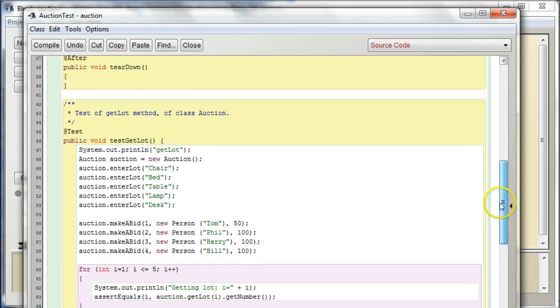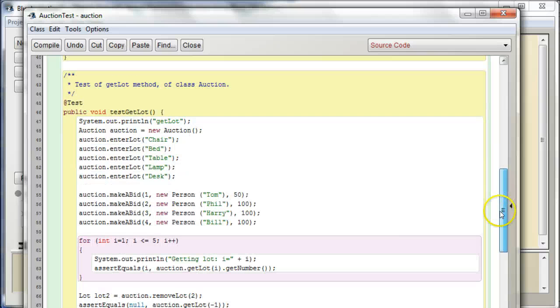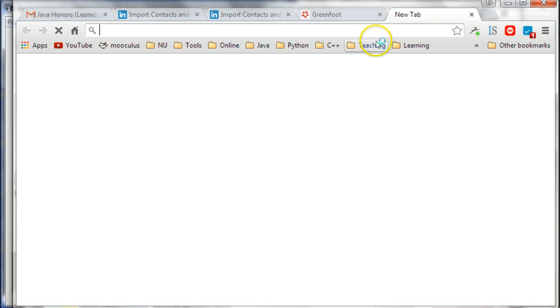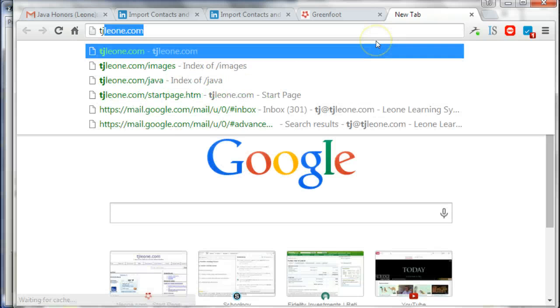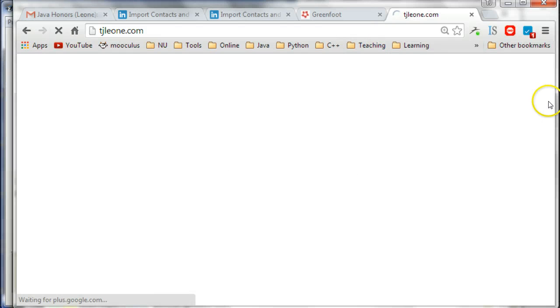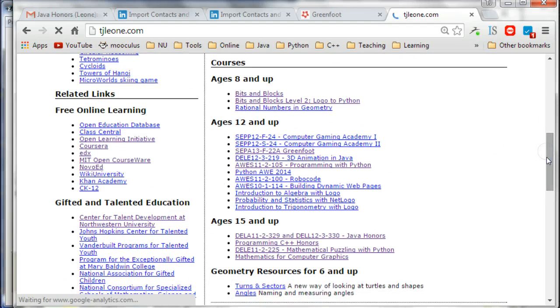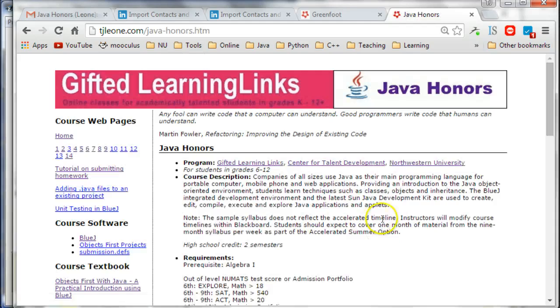The way these unit tests work is they just set up tests for the methods you've written. And if you want more detail on how these things work, go to Java Honors, I think it's Unit 4.